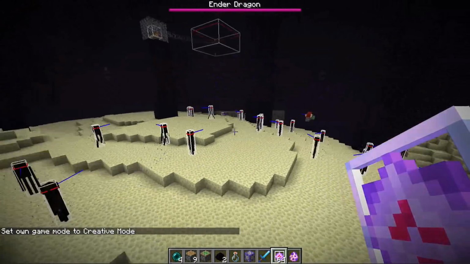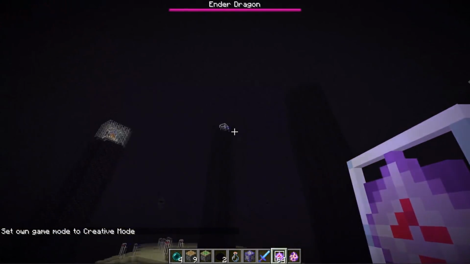So the next test I want to do is see if we can still get invulnerable ender crystals, which was that little flying machine that was flying.